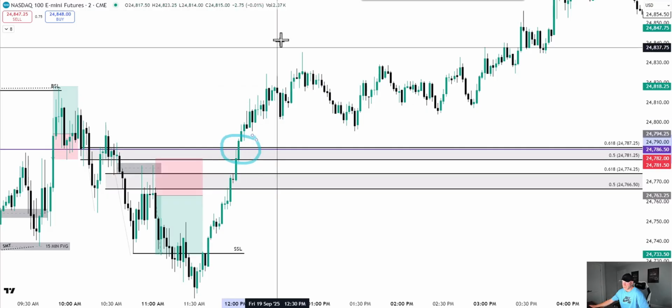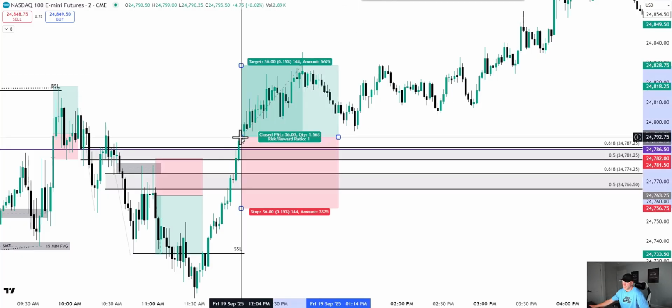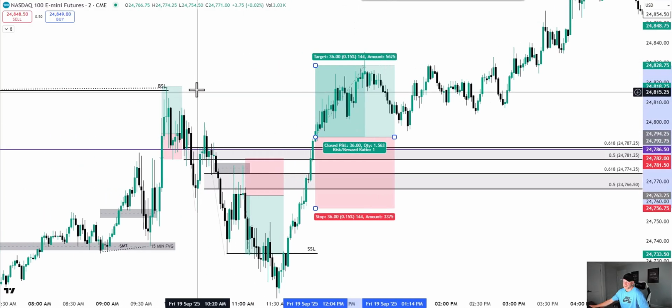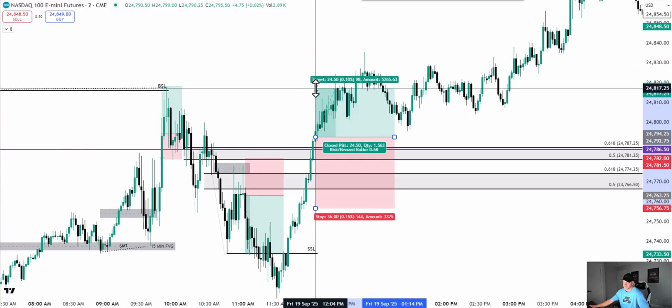We have displacement above the level, right? We probably have some fair value gaps on ES that we've held. And then we have our entry right here. Boom. Right now, the only thing here is this is the only high. We're at all-time highs. So where's our target, right? Like I guess right there.